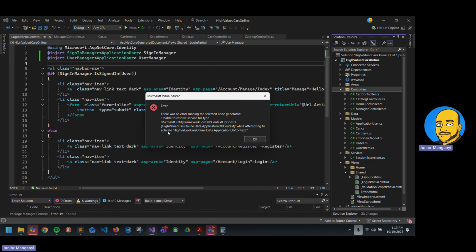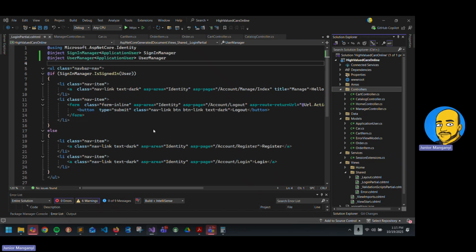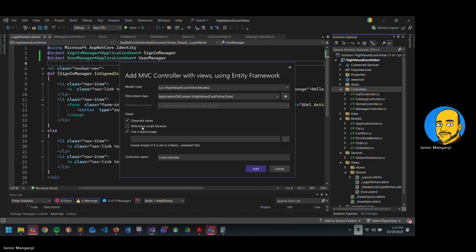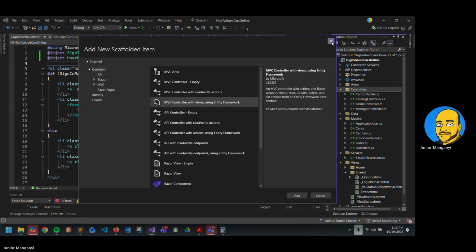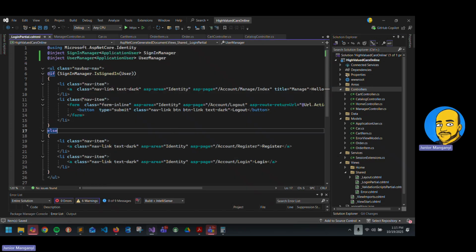Okay, so it's still crying. It's saying unable to resolve service for type Microsoft Entity Framework while attempting to activate. Okay, let's go back. We close that. Now the debugging part starts.